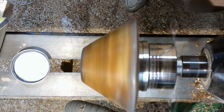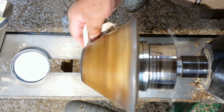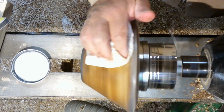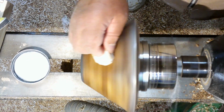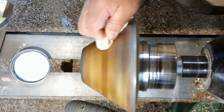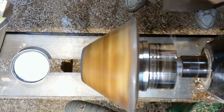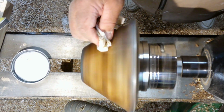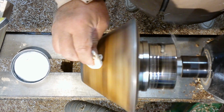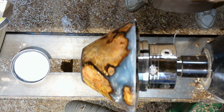Just work some heat into that, let the wax do its job, then just get a clean bit of cloth, and I'm putting some more on. Giving it another go, in case I never had enough on there the first time. And then just working that back and forth, and then we get a clean bit of cloth, and then we buff it up and make sure that all the grit and everything that was in there is all taken off. So you need to do it 2 or 3 times with a piece of clean cloth until we're getting no residue on that cloth or paper towel whatsoever.